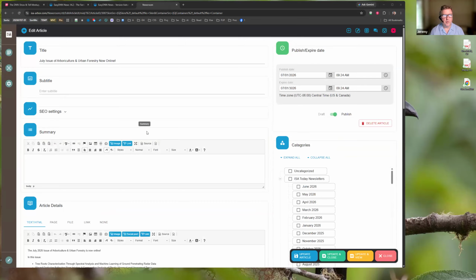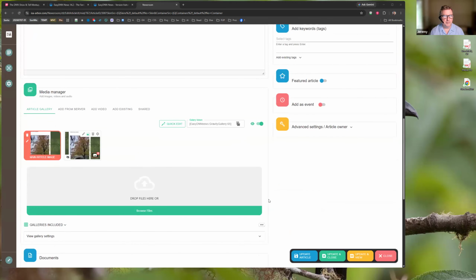But normally, when we know they don't use the summary or a subtitle, for example, we will hide those. That's a little bit of a hidden feature, but it's very powerful. Really nice to clean things up, and it helps with training because this can be overwhelming for somebody first starting to use it. Yeah, I think it's more approachable now.